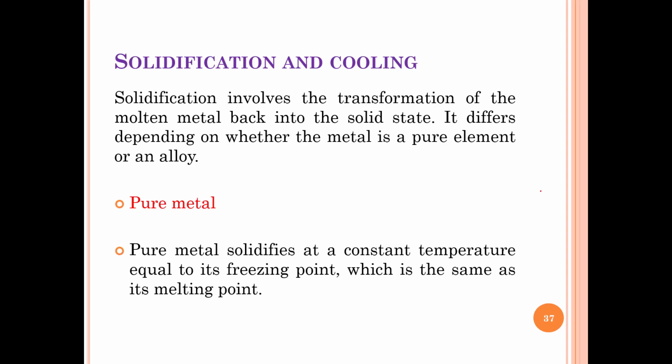Next one is solidification and cooling. Solidification involves the transformation of the molten metal back into the solid state. It differs depending on whether the material is a pure element or an alloy. If the metal is pure, it solidifies at a constant temperature equal to its freezing point, which is the same as its melting point.